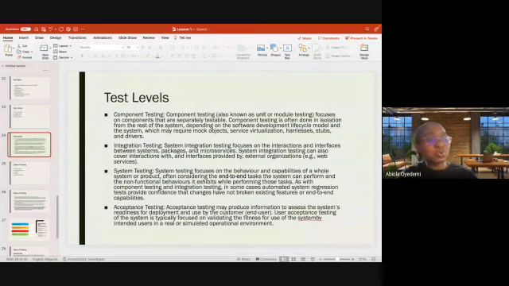All right. So in some organizations, it is not the tester that writes the component tests. In some organizations, it is the developer that writes it, and in some, it is the tester. So depending on where you get to work. Component testing is also known as unit testing or called module testing. All right. So from component test, you move on to integration test.